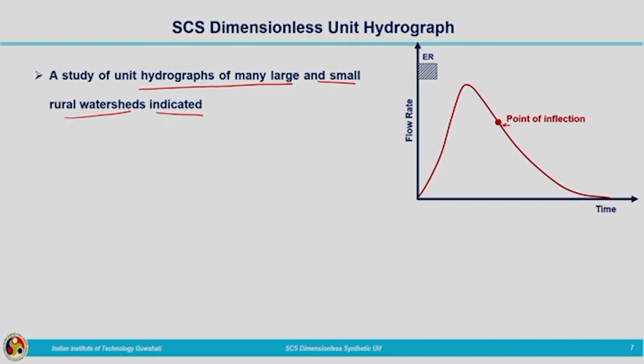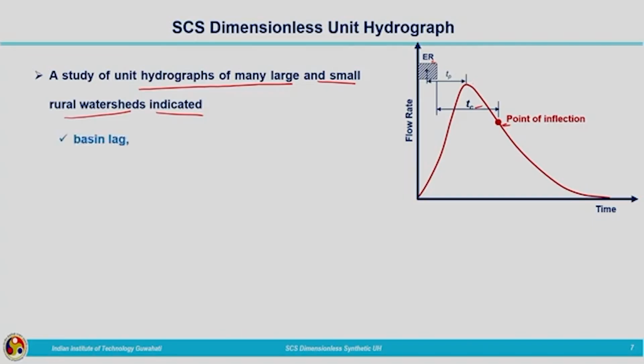So, what is the point of inflection? It is the point at which the entire catchment is contributing to the runoff. After that, what will happen? Base flow recession will start. So, this can be marked by means of time of concentration, that is, from just after the effective rainfall has stopped to the point of inflection, represented by time of concentration TC. Now, our TP is from the centroid of ERH to the peak of the hydrograph.